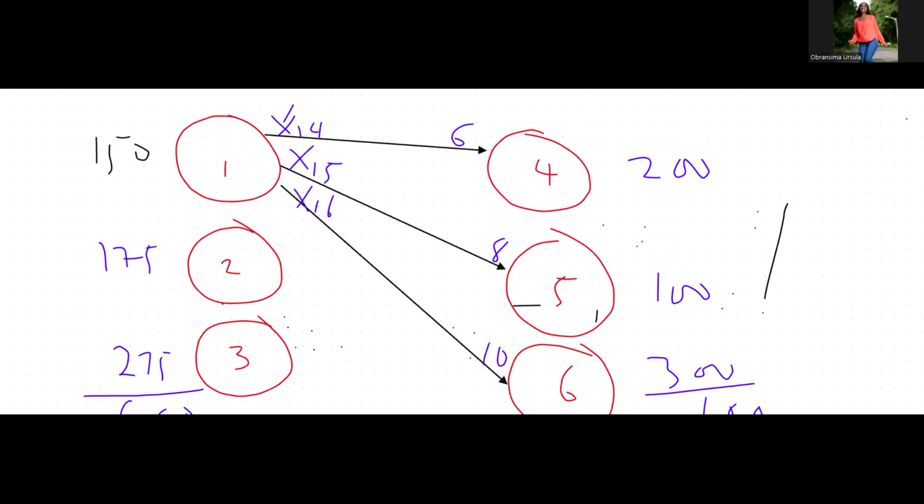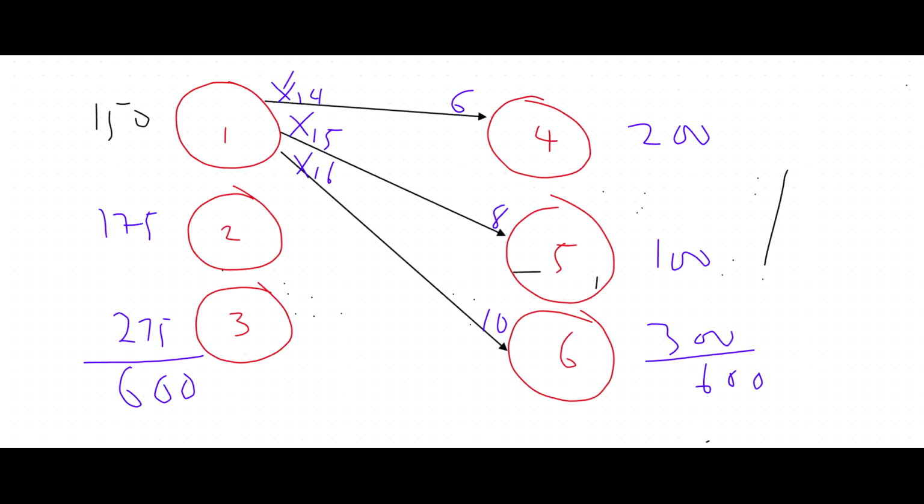One of the things you got to do is that for every node, you have to do from 1 going to all of them, from 2 going to all of them, and from 3 going to all of them. You are not doing for only one, you're doing for all of them. Because as it stands, you don't know where to send it to. For example, if you start from Kansas City, you don't know where you're going. You're going to go to another place depending on the cost. And right now, it looks to you that the cost is $6 here, $8 here, $10 here, so you will go here.